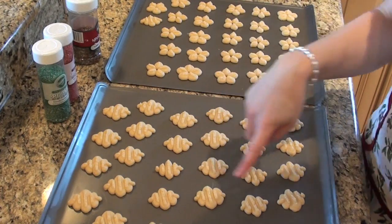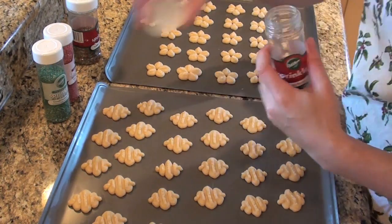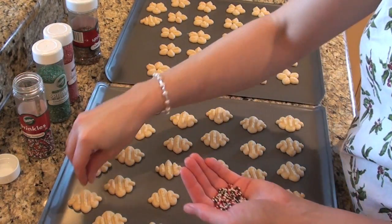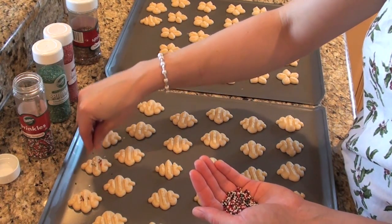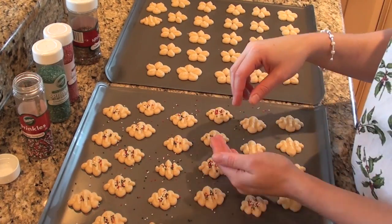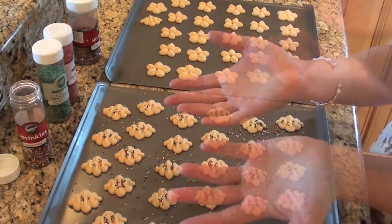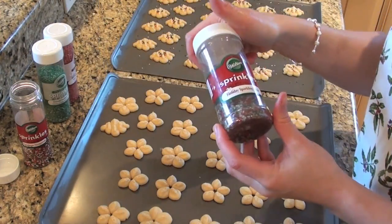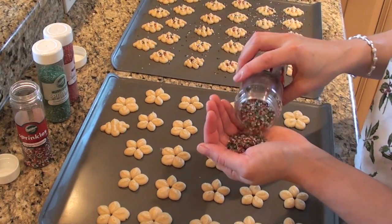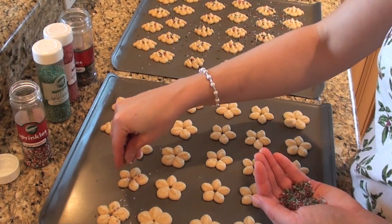Now these kinds of cookie shapes can really hold these nonpareils because of all the little ledges they have. So I actually just put some in my hands and sprinkle them on, and that way I don't waste too many. Beware, these will dye your hands. Fortunately, it washes right off. For this sheet, I'm going to do just a sparkling sugar. Again, I like to put it in my hands because that way I can control better how much of it goes on the cookies and not waste too much.